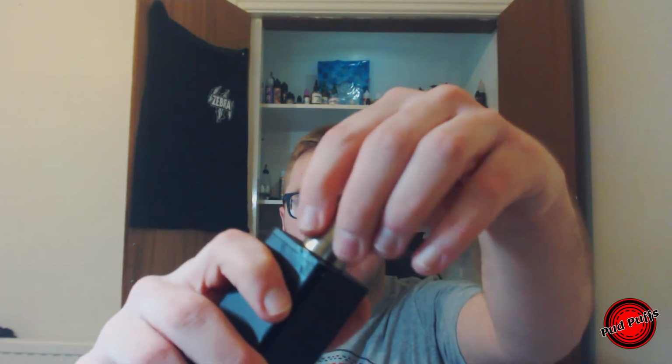So I suppose the question is, could I recommend this tank? Would I buy another one if anything happened to this, or would I have a second one? And the answer probably is yes. I don't have much in the way of faults with the tank at all, apart from trying to get the top cap off and this continuously spinning. But overall, there's not an awful lot of cons to it. The pros far outweigh them.